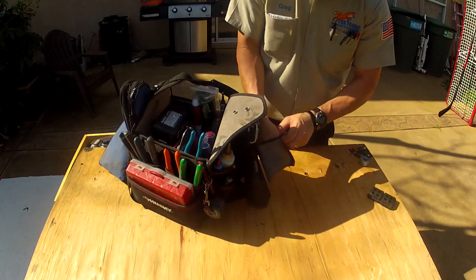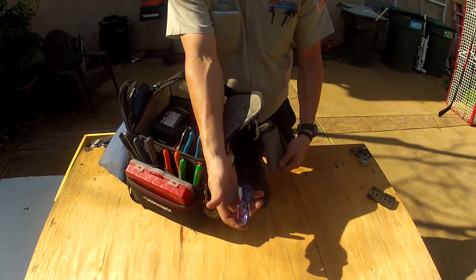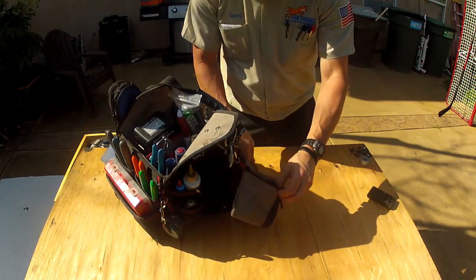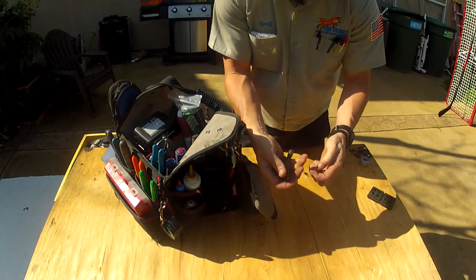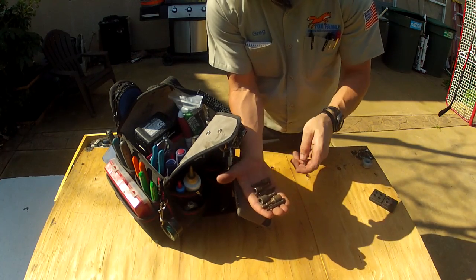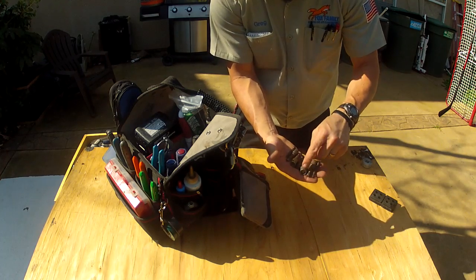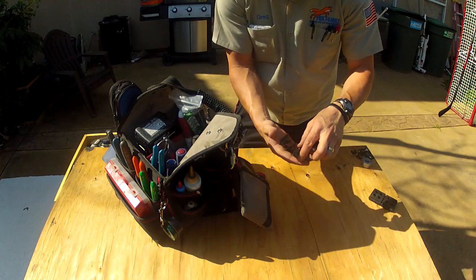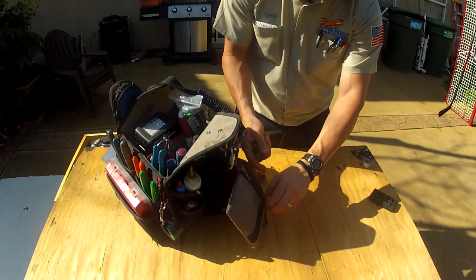Otherwise, a couple other bags in here. I just keep some extras. I got a couple stubby screwdrivers. And I just always try to have some extra bits on me because I always lose stuff. So it's just nice to have some extra bits. I don't carry my 7/16 on my little caddy. And it's nice to have a square bit sometimes too when you're drilling in deck screws or something.